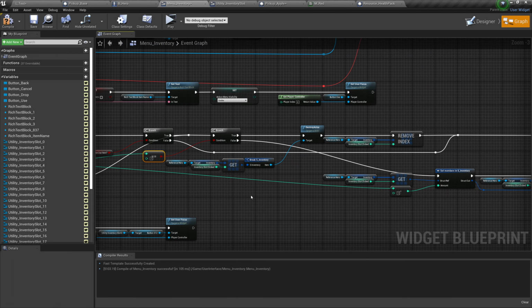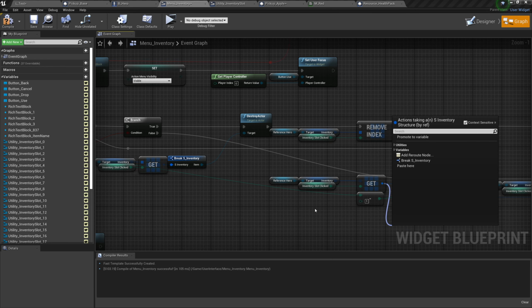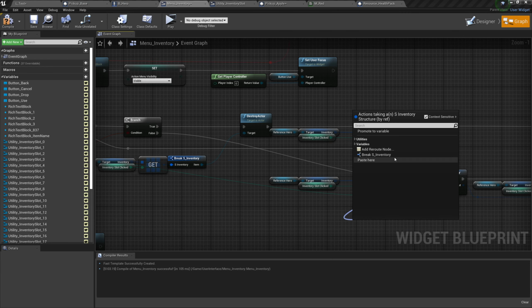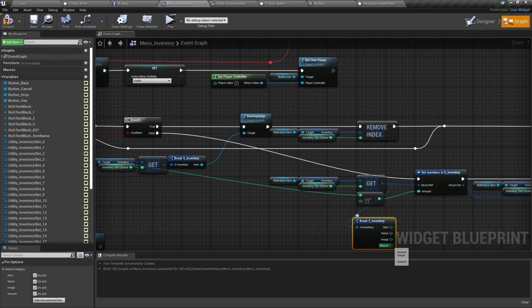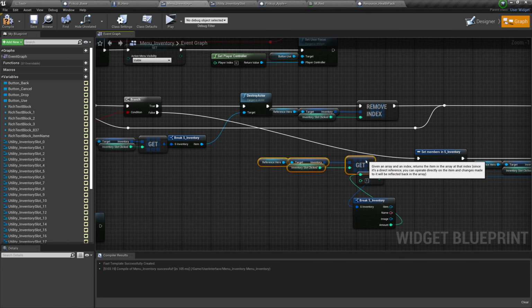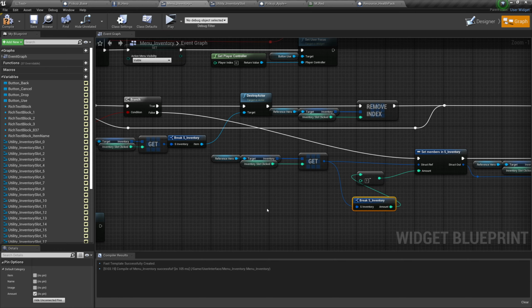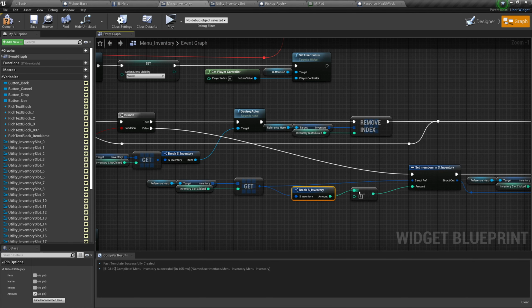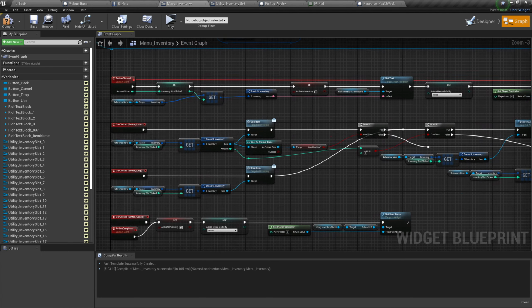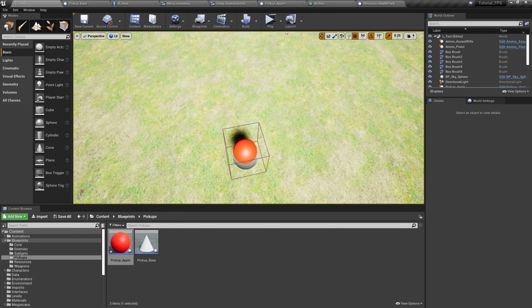While we're here, we can also get this amount from over here because we're already getting this getter here. So let's break S inventory, get that amount, move this back so we cannot have them overlap each other, hide connected pins. And that's much cleaner than from dragging all the way over there. We'll even put another reroutable here. So let's compile and save that over to the test map.